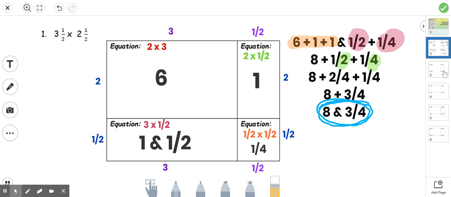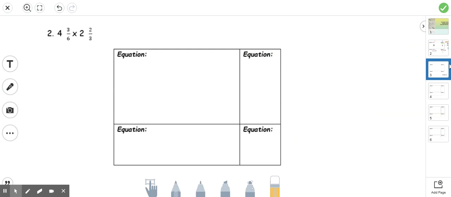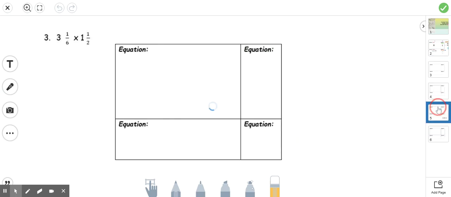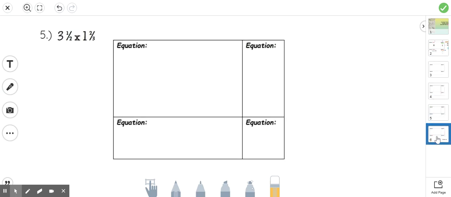Okay, so today when you're working, you have 1, 2, 3, 4 more problems to do. So do those 4 problems, try both strategies, or maybe just try to really focus in on one, whatever you'd like to do. And this is just day 1. Remember, I will post a video showing you how I solved the other 4 problems, and you can check that when you're done. Thanks so much.